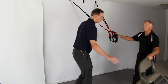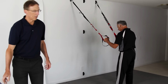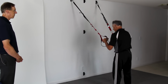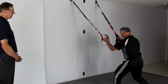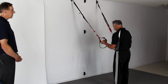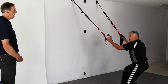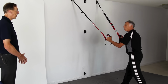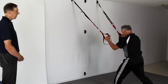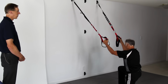And then you're going to do the lunges. Show the lunges. Yeah. So right there from that same position, you could lunge forward, but we find it works better to take a step backwards and then lunge down, holding on, take your time. Again, these are ones that I have trouble with. It actually hurts my knees a little bit. But when I do it with these, no problem at all. I've actually started doing them again for that reason. So chances are you're not going to go way down to here.